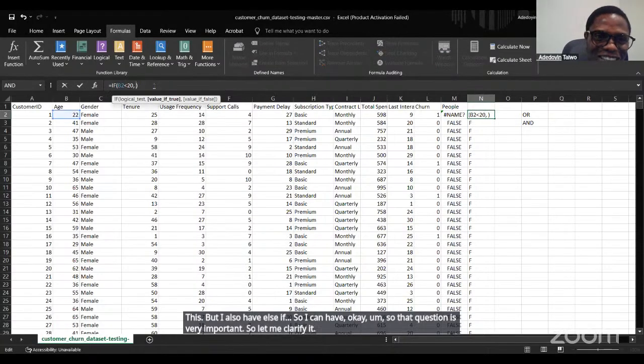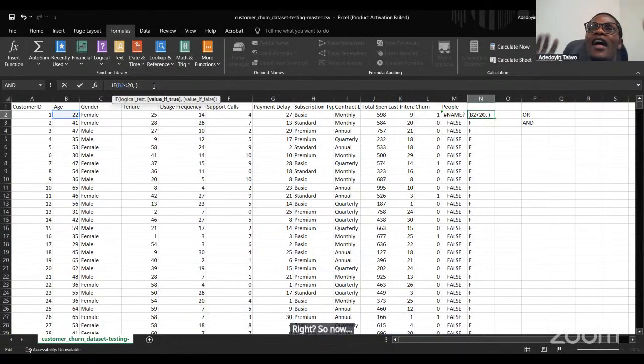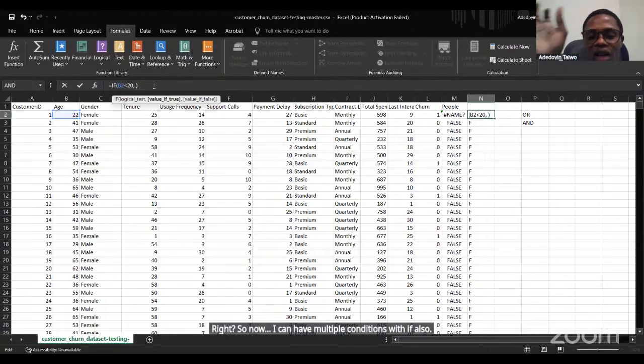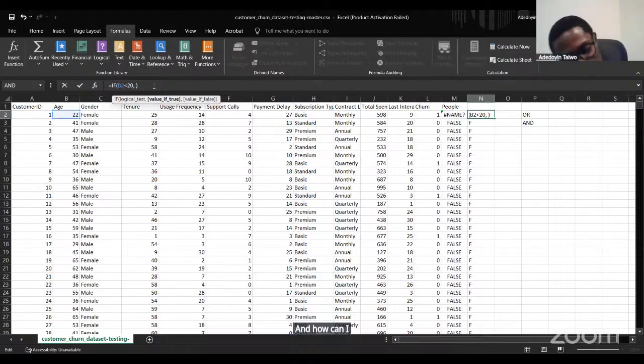So now I have if B2 is less than 20, right? I can have multiple conditions with if also. And how can I have multiple conditions with if?